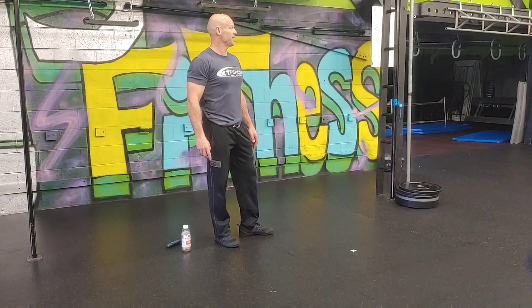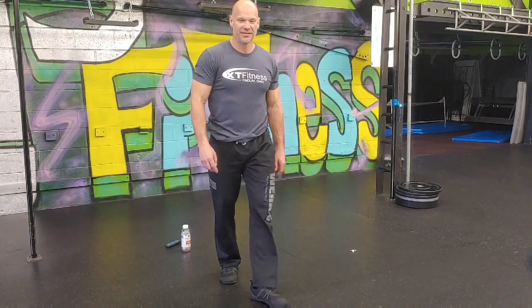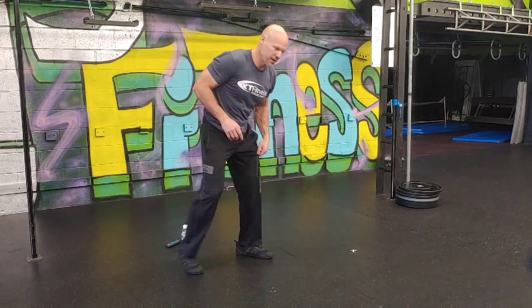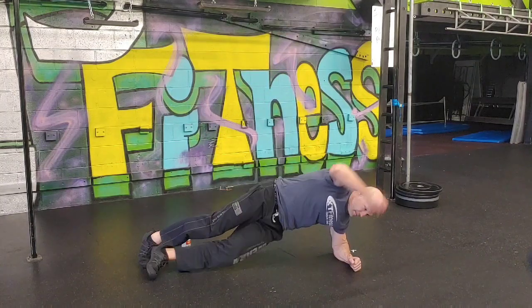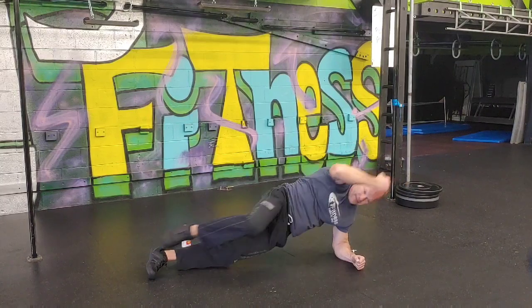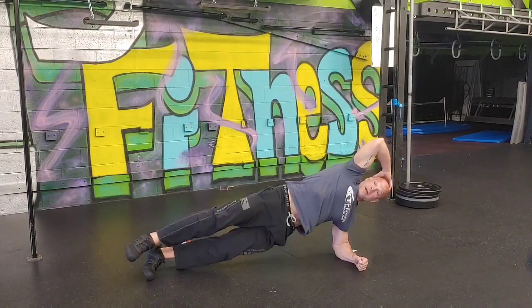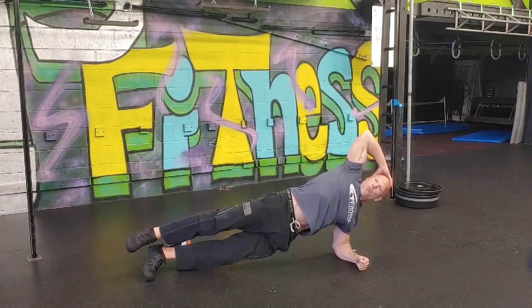Ready? In 3, 2, 1. Okay, 30 seconds worth. I'll tell you when to switch. Remember, hips up. Hand on the head. None of this. I get this a lot. Hey, everybody, I get this a lot in class. Here, boom. Extend out. Open that chest up.